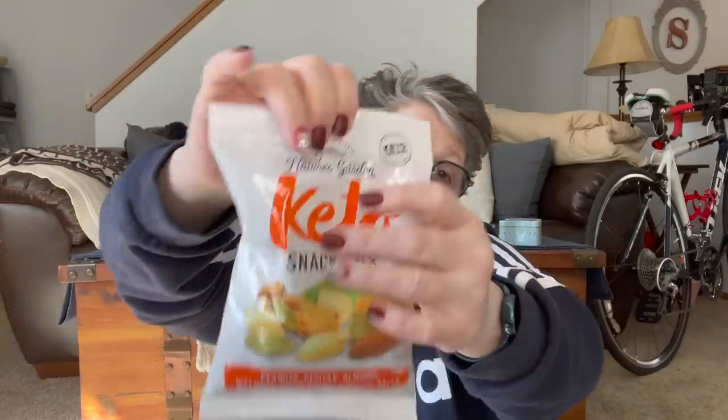I cannot tell you how excited I am that I found these. I actually got three of each. This is name brand - something I've purchased a big bag of at Costco before trips, because it's great to have in the car, in the hotel room, whatever. It's Keto Snack Mix. This one has peanuts, pepitas, almonds, walnuts, and dried cheddar cheese balls - like moon cheese. It's a nice travel size, perfect if you're flying, on a car trip, hiking, or camping. Good until January 2022. I also grabbed three of the Paleo Mix, which has peanuts, cashews, almonds, walnuts, and hazelnuts - no cheese, so better if you're vegan. Three servings per bag and no nasties.